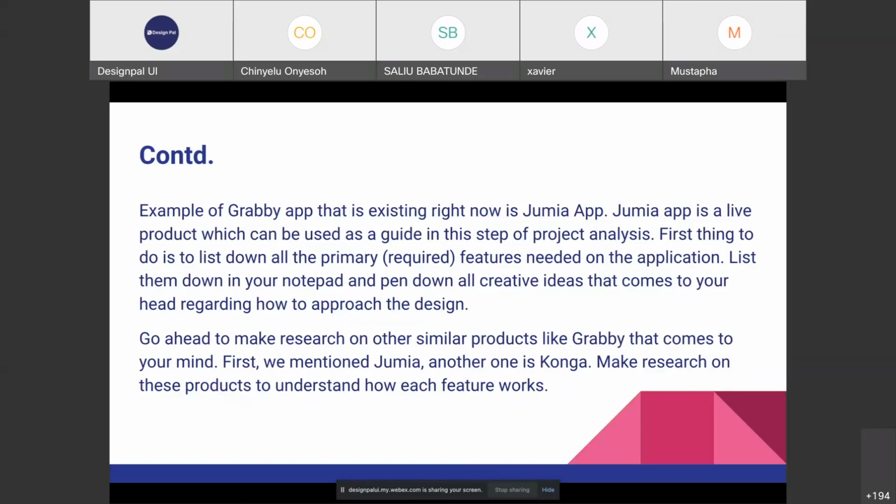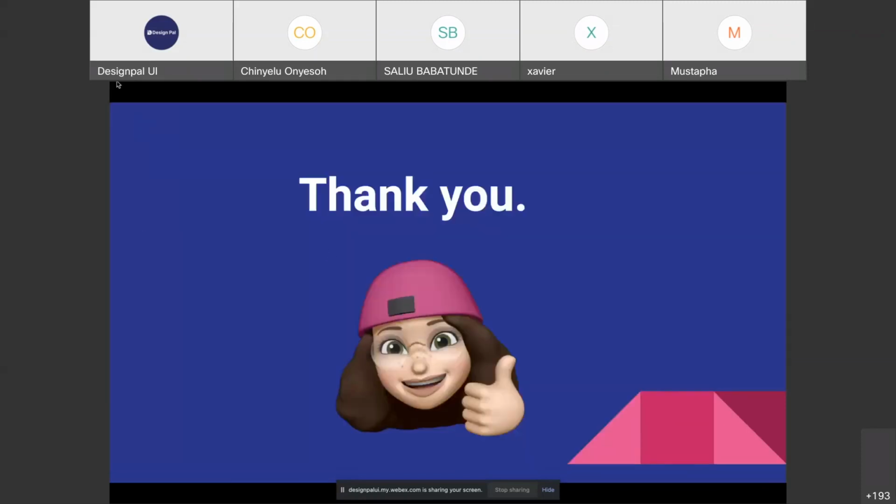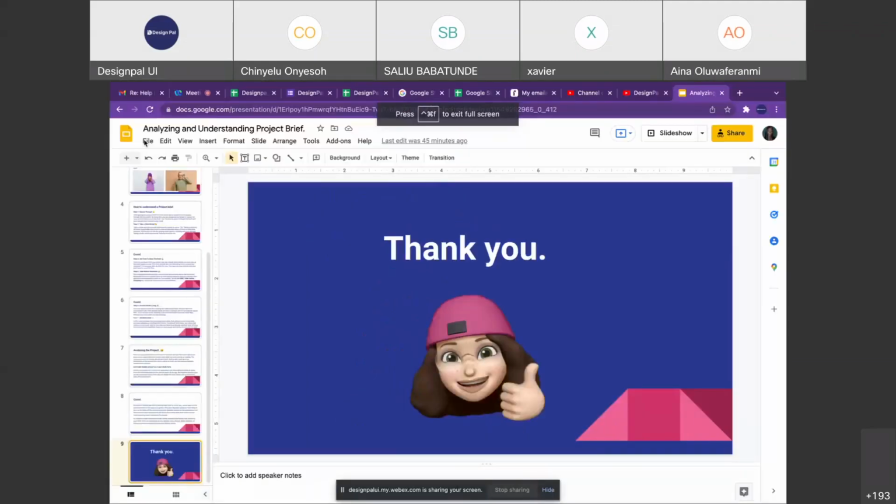The interface the person who is coming to buy will see is different from the interface the person who is coming to sell will have. And it is also different from the interface of the admin, that is the super admin of the app. Now, every user on that platform has their own duty, what they are doing. They have their roles and responsibilities. Admin should be able to do this. Vendors should be able to do this. Customers should be able to do this. So these are the things that are needed on that slide.